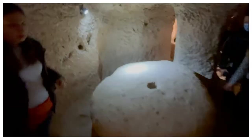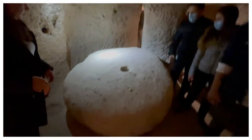There is still 70% which is not known to anyone yet, and there are archaeologists who are still working on it. There is a complete wealth of created areas for a kitchen, living room, and so much more. Watch this video because you'll see all that is inside, and it's something that you should definitely do when you're here in Turkey.